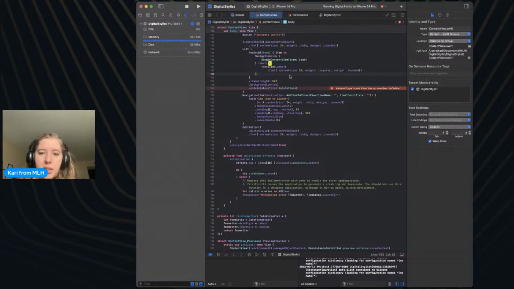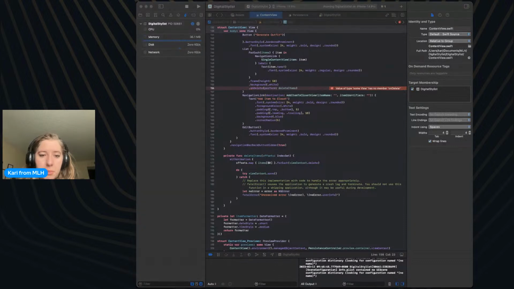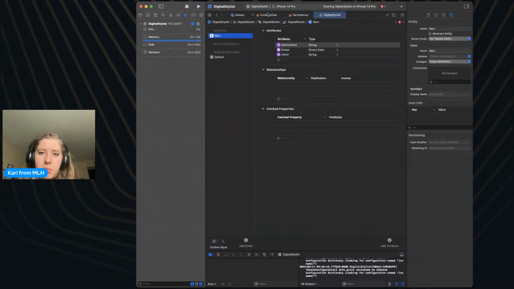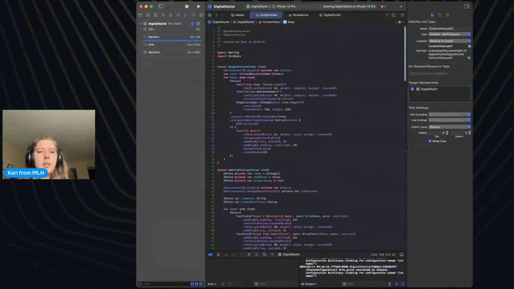It's right there. There's delete items. Do you not see it? Or do I also need an on delete? No, there's only one instance of on delete. I have my core data import still up there, right? Yeah, I do. So I really don't know what's up with that.